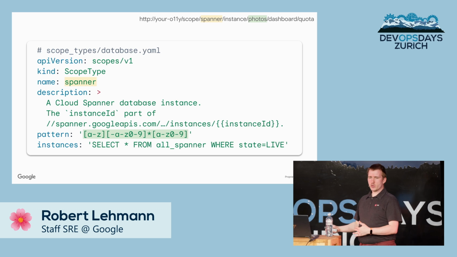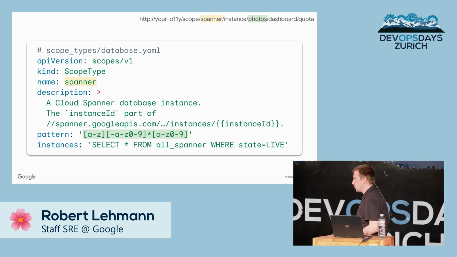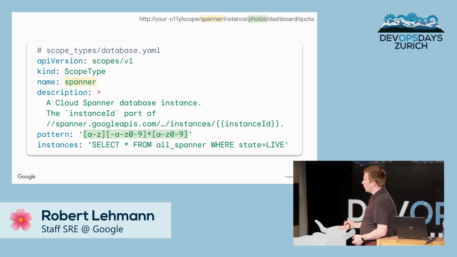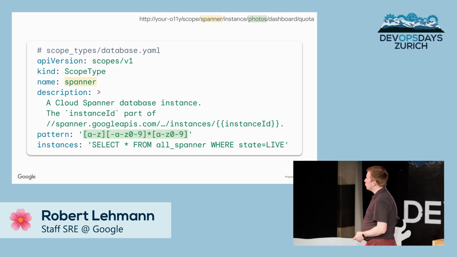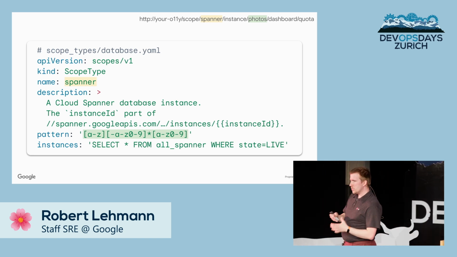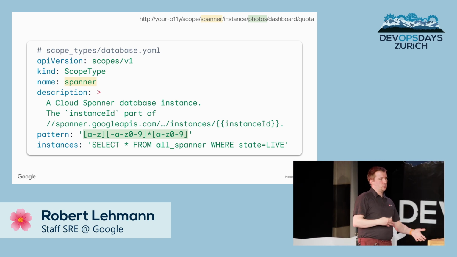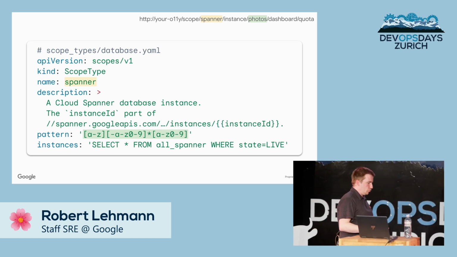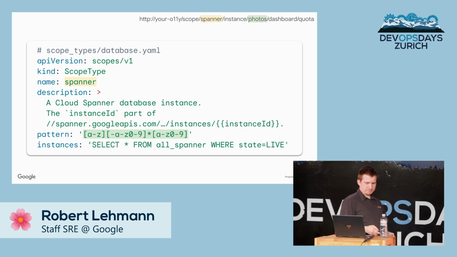We could go a step further, right? And we could say, okay, these types of scopes are modeled as a resource as well. So here's an example of how this could look, modeling a Cloud Spanner database instance, and then you can do fancy things like saying, oh, okay, all of the instances of this thing have to comply with a certain pattern, so that you can do better auto-completion in the UI, that you can do automated checking when you build a link, and so on and so forth.